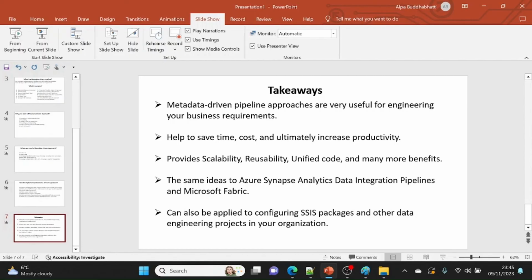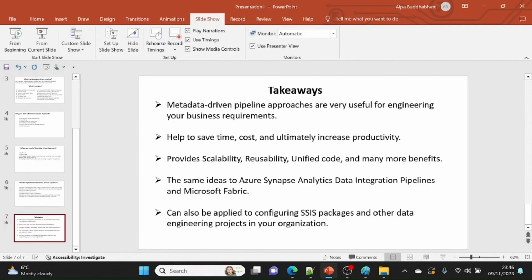It provides scalability, reusability, unified code, consistency you can see in your code, and many more benefits. Like tomorrow if a new person joins your data integration project or engineering project, there is a very small learning curve because you have structured your business requirements in a table form.